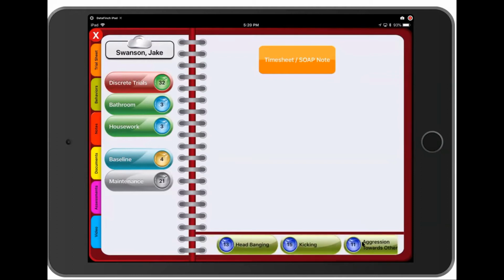And are we clicking on those to record that behavior? That's correct. So when you're observing there's head banging, you would just select it for your frequency. Okay. Does it record the time? Now, yes. So for your ABC, it's going to be over here.